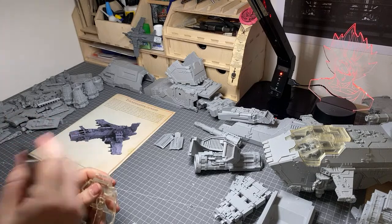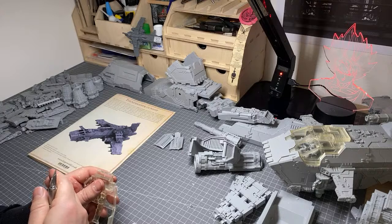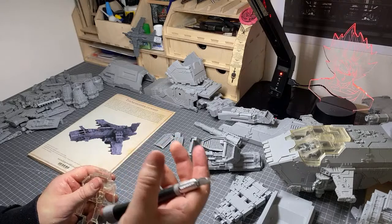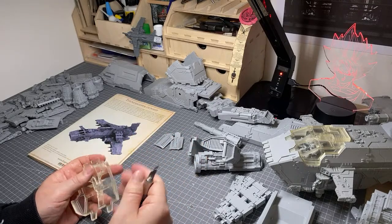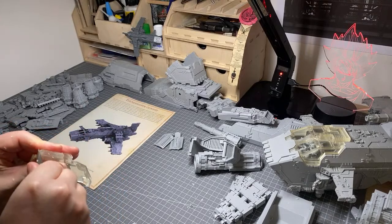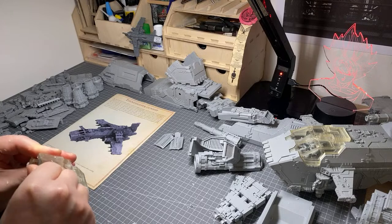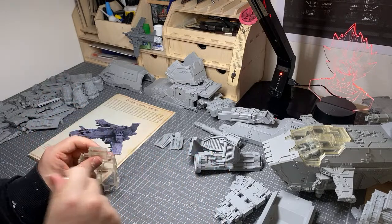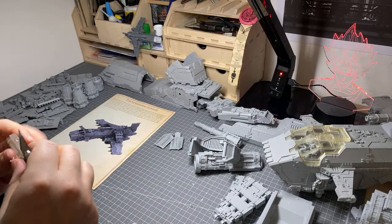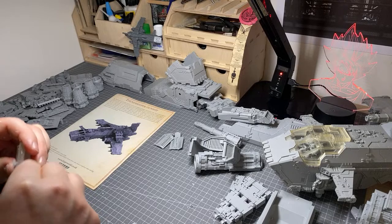I'll probably say that, but the Quake cannon is ridiculous, and the Bellicosa volcano cannon as well. They're pretty horrific, because the firing crystal matrixes that they use are infused by thousands of dead souls from the planet that's been exterminatus'd or whatever. I like the backstory and lore to some of the weapons. And when it fires, it's like screaming, like it'll drive you mad, like the volcano cannon firing. Yeah, they're pretty horrific.